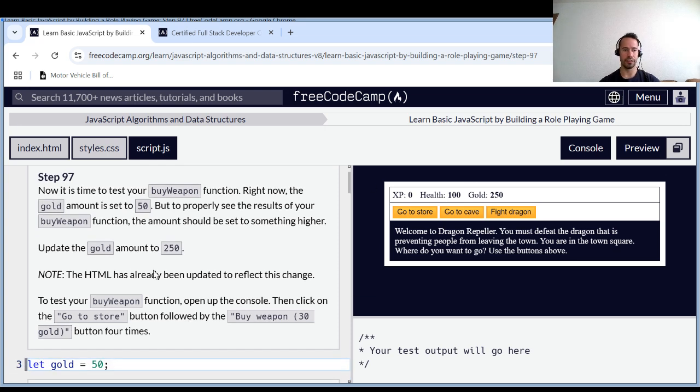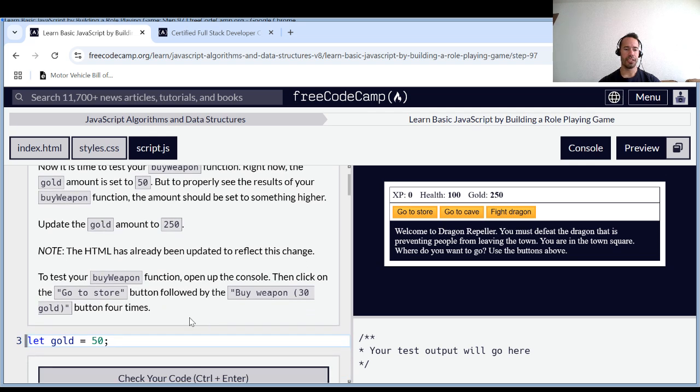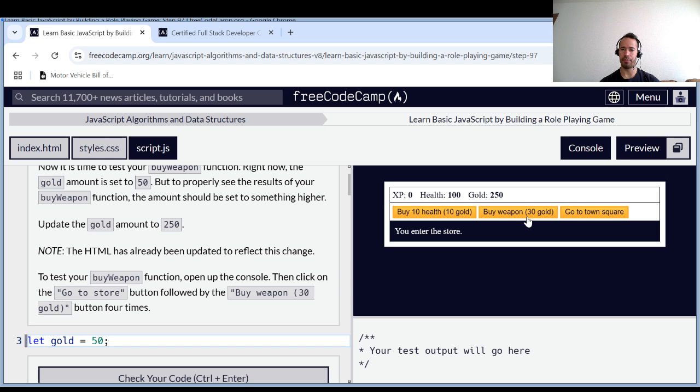Okie dokie. To test your buy weapon function, open up the console, then click on the go to store button and buy weapon 4 times. Go to store, buy weapon 1. Oh, wow, that took a lot of gold. You now have the dagger. And then you do not have enough gold.